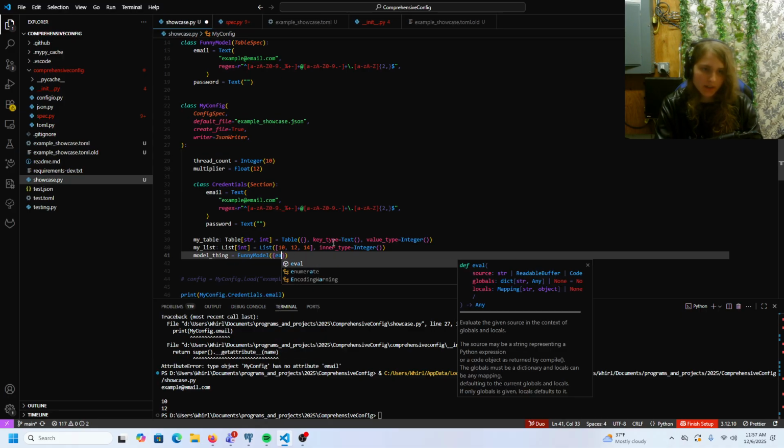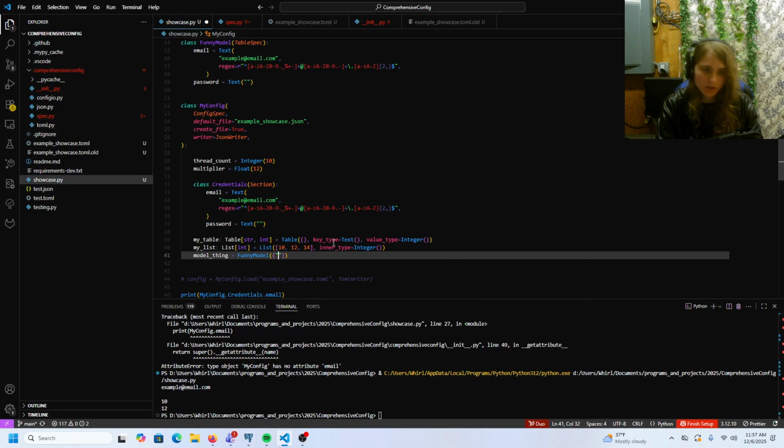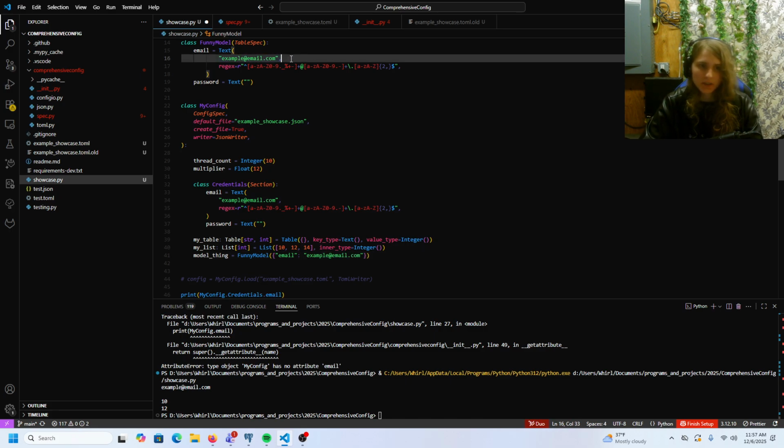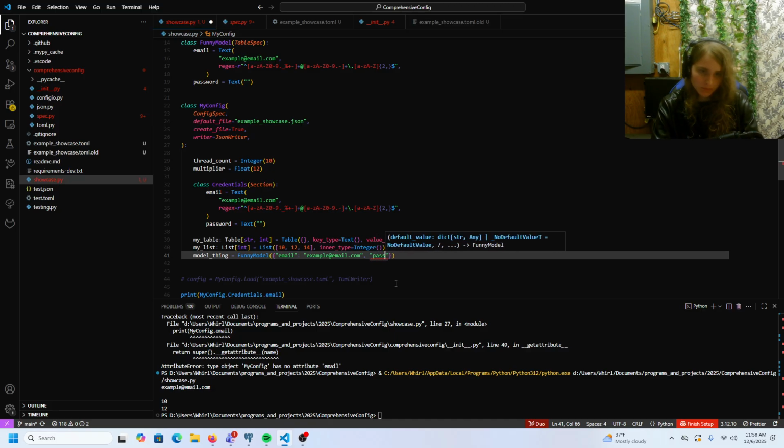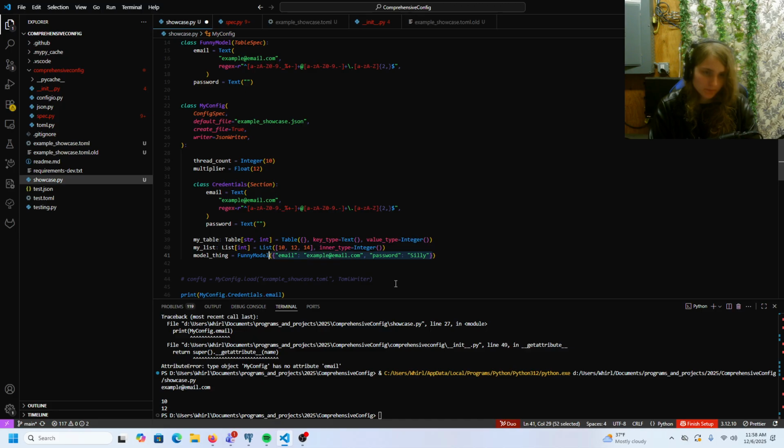And we will say that email, and we will make that example at email.com. Now, I believe, if I'm remembering correctly, these default value things don't work, but I also could be lying to you. Because I'll be real, there's some emergent behavior that I did not intend but was really good, and so I kept it. Always a good time, you know? I'll just make this the word silly. And so there's our default value.